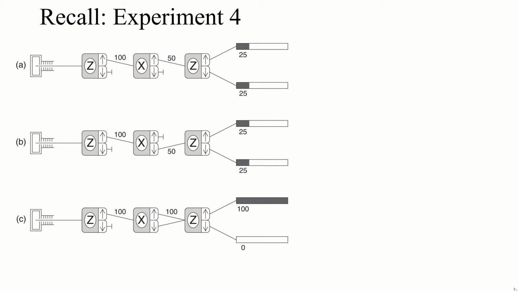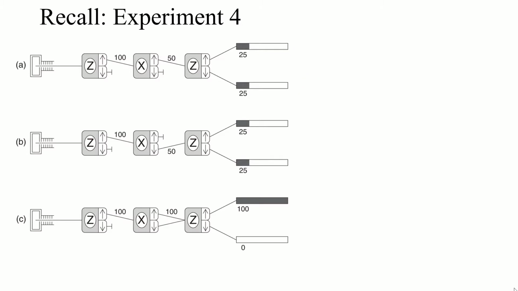This brings us to experiment 4, where they had three different setups. A was what we just analyzed, state preparation in the Z spin up state. That's 100% of our beam. Coming out of the X Stern-Gerlach analyzer, 50% of our beam goes spin up, and we can feed that into the third and final Z Stern-Gerlach analyzer, and 50% goes up, 50% goes down. So we get a quarter of our initial beam measured at the end as spin up in the Z, and a quarter of our initial beam measured as spin down.